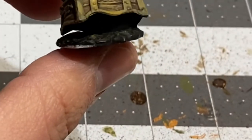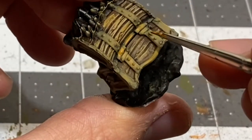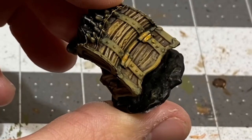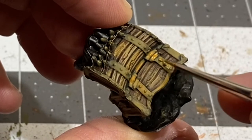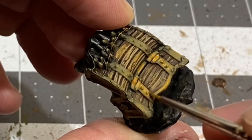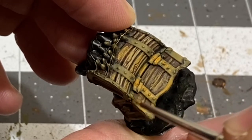Out of that previous mixture, I actually added a little orange fire. And very thinly, I'm going to be putting this over the gold portions. Kind of give it that impression that it's shining.